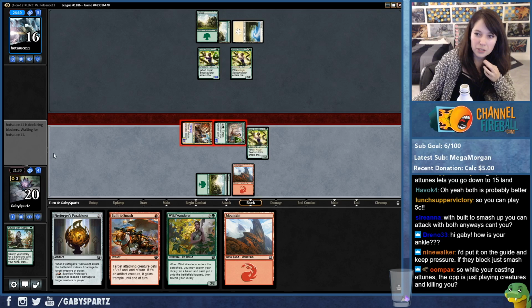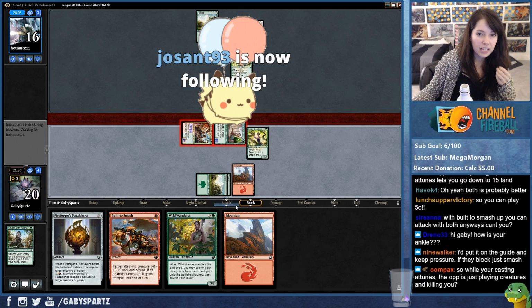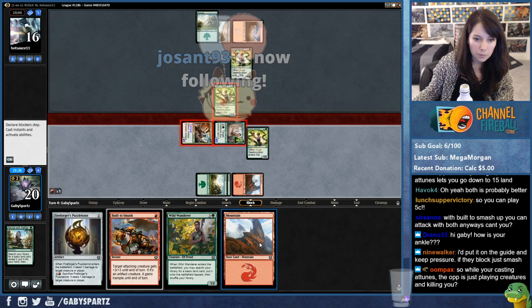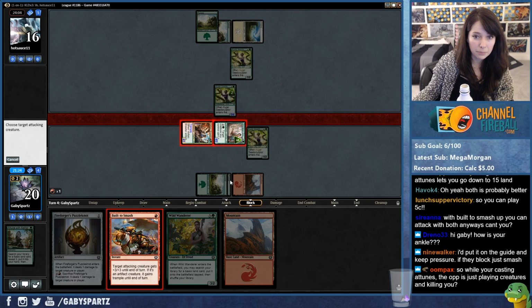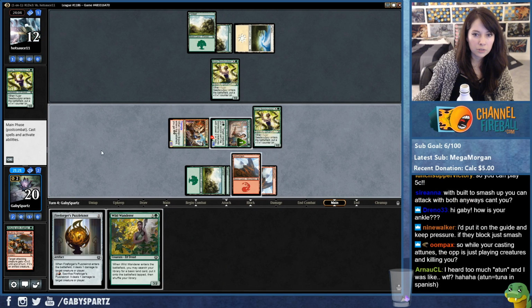Putting it on the guy to keep pressure, they just block and smash. It's hard for them to be taking this much damage, to be taking 8. Yeah, so they did block there. Thank you, Josen. And we just get to build to smash. Wait, I'm trying to cast the mountain. That's not how that works. Yeah, and then we just play a mountain, pass.